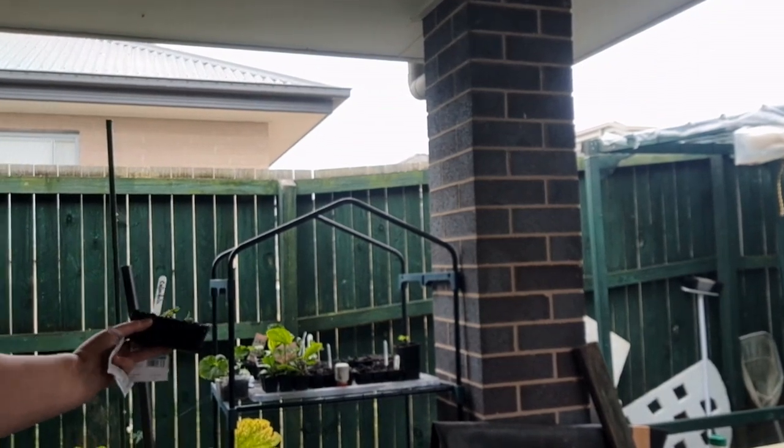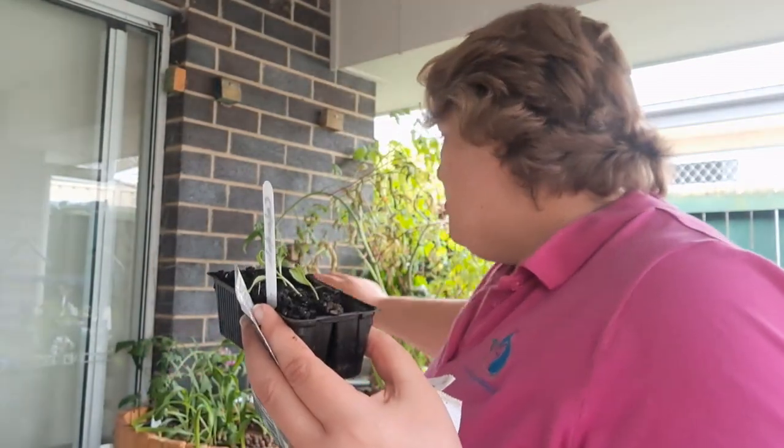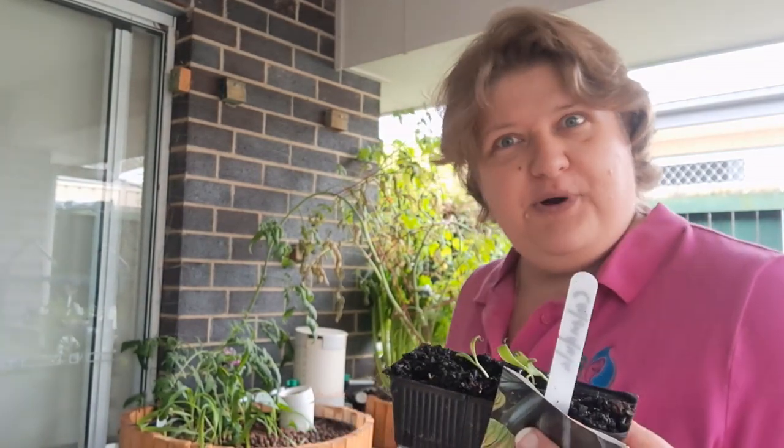That's my seed starting section over there. Sometimes it's in the hothouse area because, you know, it's cold. And at the moment, because it's getting hot, it ain't in the hothouse. But I sprout and I germinate everything separately. So I'm using all of the valuable real estate in my aquaponic system for the food to actually grow super fast.